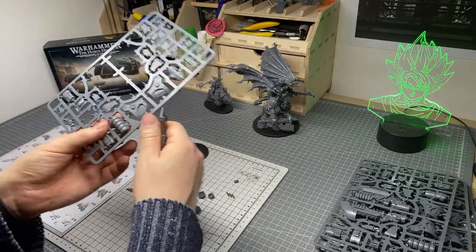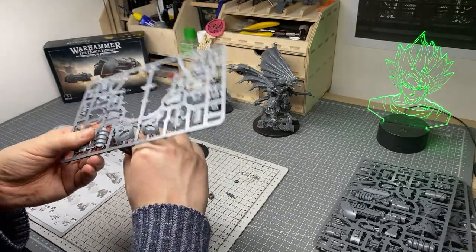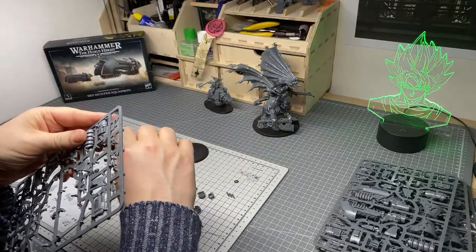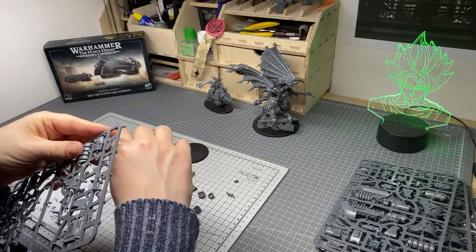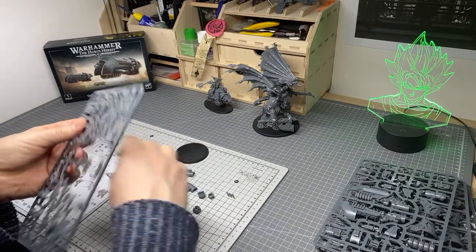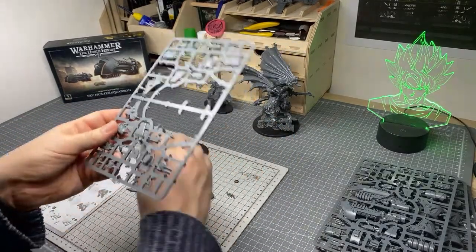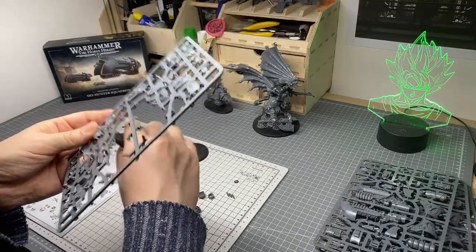A5, A8. This looks like a barrel, really. And A9, which is this cool looking piece.